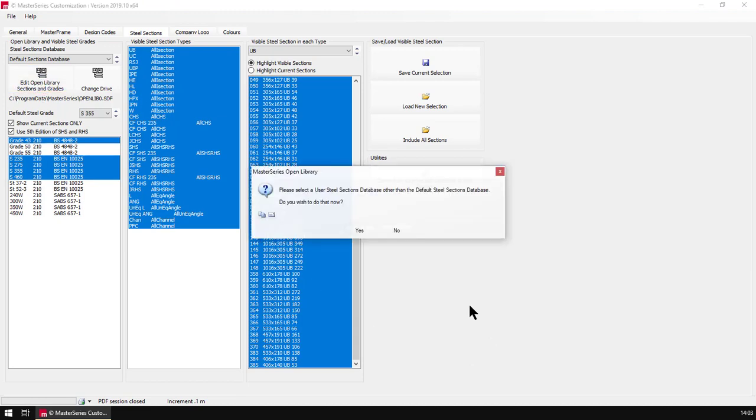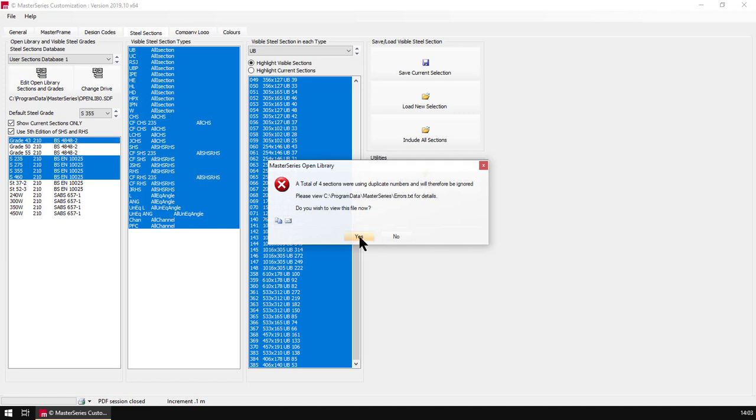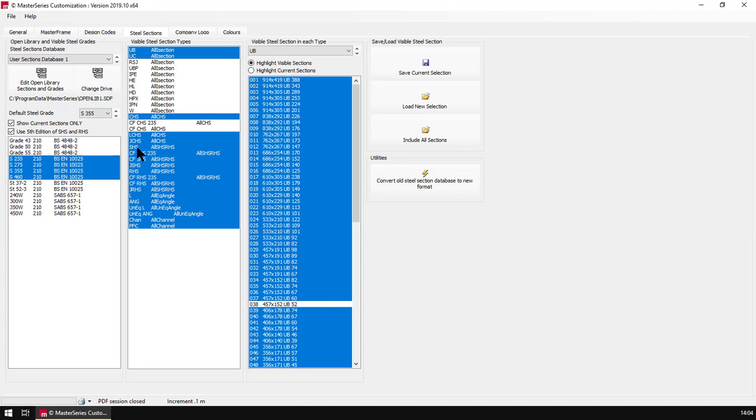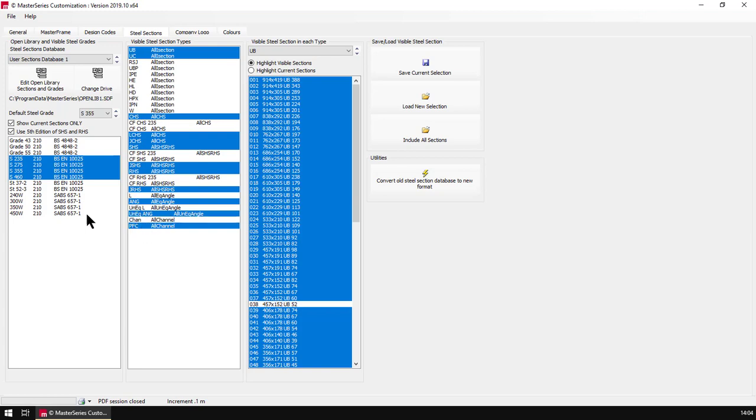So if I just go in here and say edit, it's going to take a new database, database 1, and I'm now going to be able to say I don't want the Americans or the Europeans, I just want the UBs, I don't want the cold formed sections, and I'm going to go for ang rather than angles because angle is an Anglo-Saxon, that's the UK, and we'll go for PFCs, and we will take out the 235 grade and we will set 355 as the default, and we can save that. And in my case I've also removed a section size or two out of the lists.